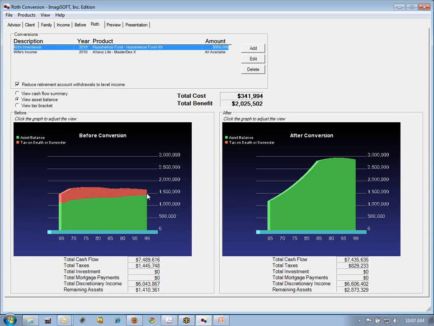So what we're doing with the Roth is essentially a pretty easy proposition. Is it worth it to pay $341,000 now to protect all of the taxes? That's all the taxes you're ever going to pay on your Roth IRA. It saves you $1.4 million in taxes while you're alive. It saves you this red part right here, another $100,000 or more to your children after they die. They could continue to stretch that and have tax-free income for their whole lifetime. If you want me to show you that, I can show you that.